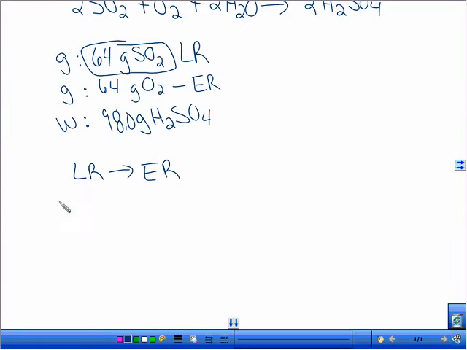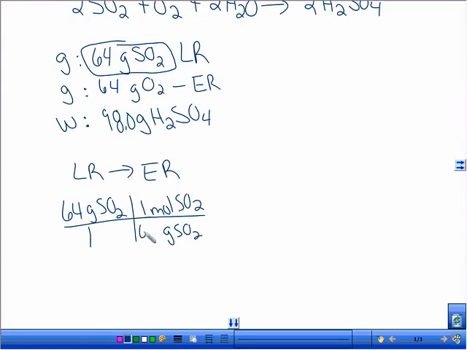So you're going to start out with 64 grams of sulfur dioxide. You're going to first convert it to the mole. And then you're ready for the mole. This guy's mole's on bottom, the one that you're trying to get rid of. And up in the balanced equation, there's a 2 in front of him. This time, instead of H2SO4, you're going to put O2. We're going to the ER reactant. And in front of that is a 1.